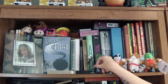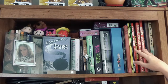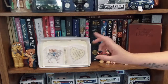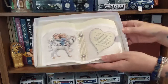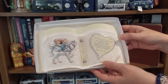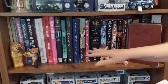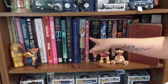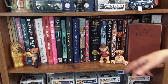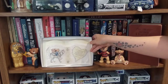Up here are some of my childhood books. These bears I call the Bad Taste Bears — I used to be a huge fan. Here I have a card that a family member made for me and my husband when we got married; I really want to get it framed because it's beautiful. In here I've got all my TV and movie series collectible books — a lot of them are signed by the cast, which is why I've kept them.